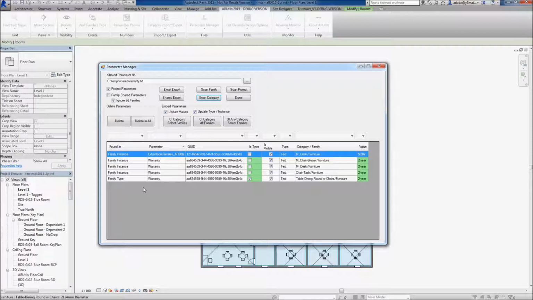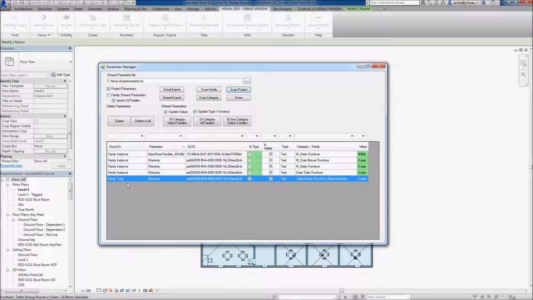So what we can do now is actually say, let's update all of the families of the furniture type to use the warranty item and change it to type. We won't update the values in the families, although we'll probably need to go in and edit those anyway.